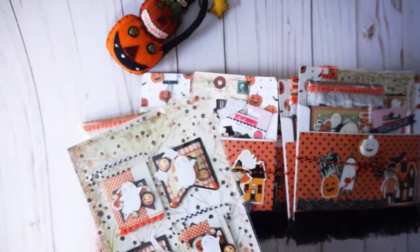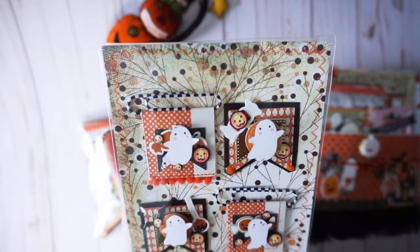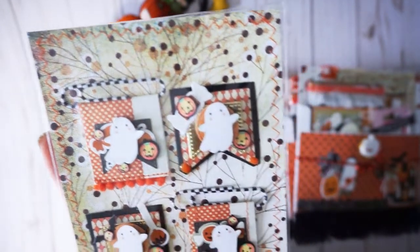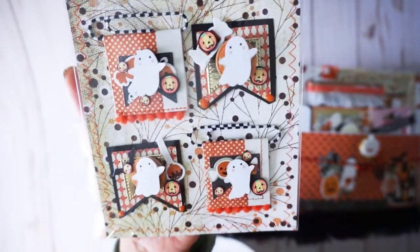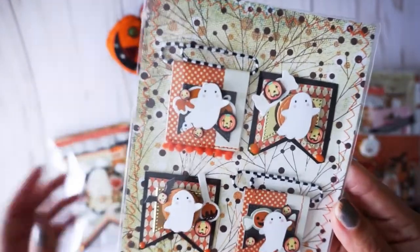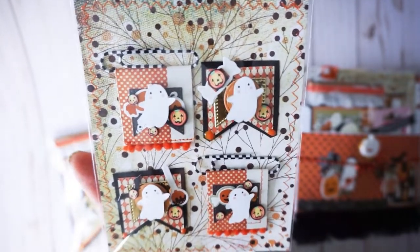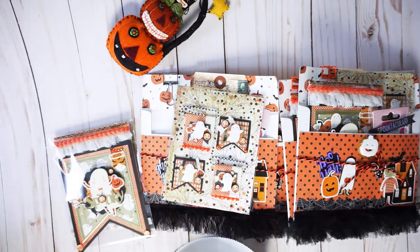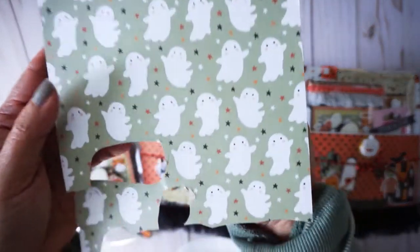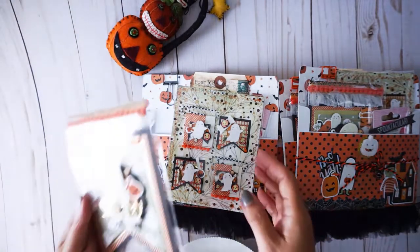Then the set of embellishments. I didn't want a package too, so I included here the two sets. They are banners, and then the other ones are like a mini version of the pennant, right? Isn't that cute? I fussy cut these ghosties that were part of that collection, and I will show you the cardstock. So this is what I have left. This is from the Spooky Eco Park collection. It's so cute. I love those ghosties.